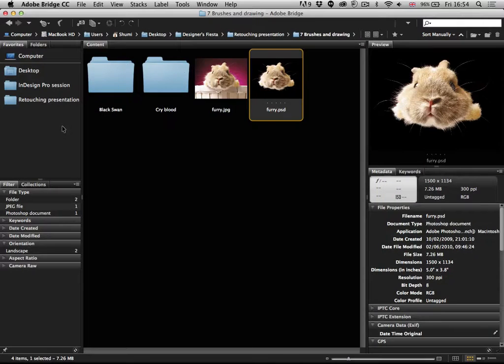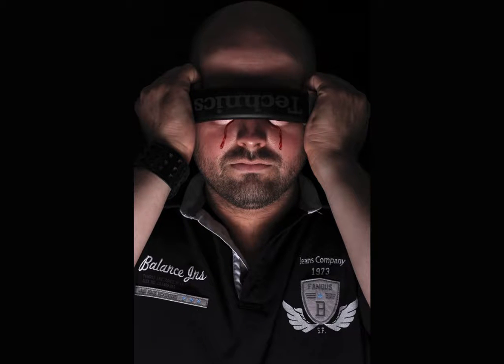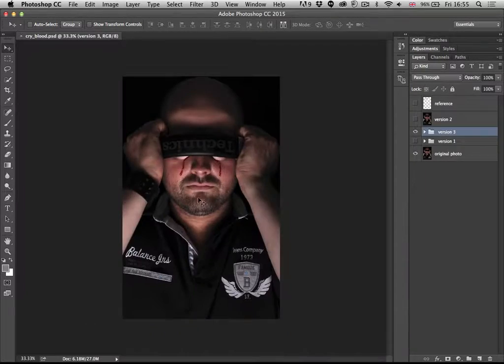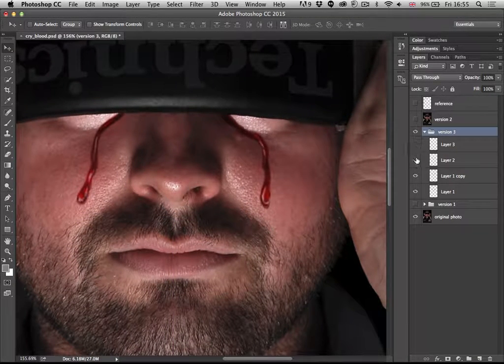And also, using brushes, you can achieve effects like this, where, I hand-drew this, so there's obviously nothing there originally, and the photographer had this idea to have blood coming out there. It's quite gory, but you can see if you draw these things, and I can show you the PSD, it's really just a matter of practicing. You can see this is actually made up of a couple of layers. I had first just simply brushed over it, creating the shadow of the blood. Then I have the color of the blood. Then I have a bit of highlights, and then I have also additional highlights.